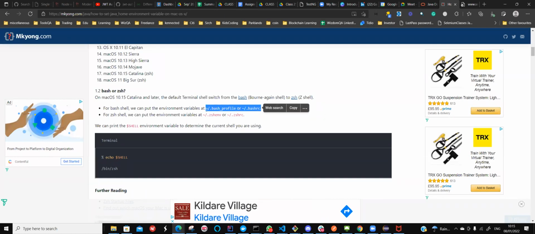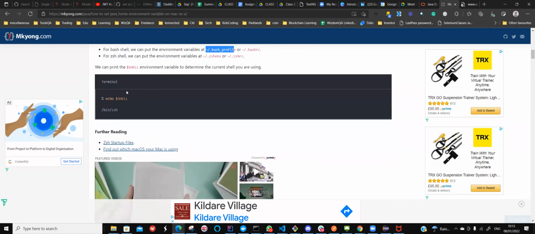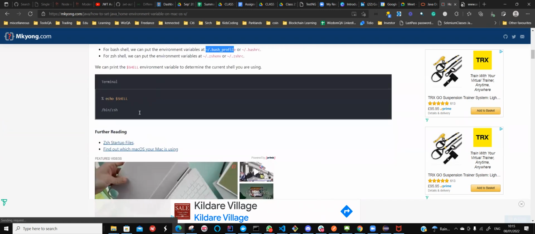From the terminal, if you just run the command for ~/.bash_profile, you will see those instructions very clearly, right?